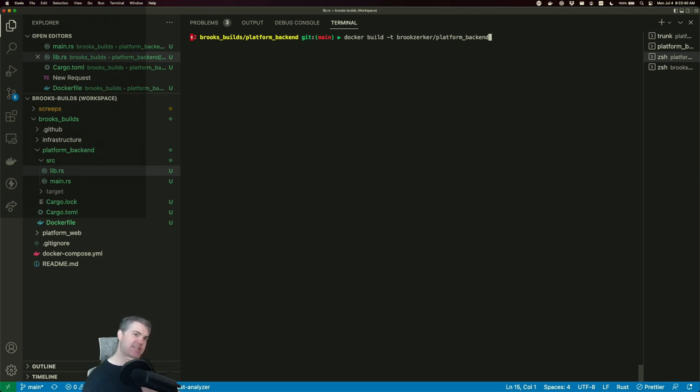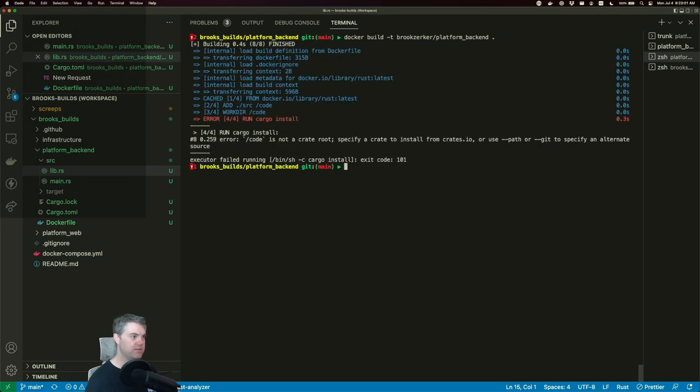That's also interesting that it is, well, I guess this is all open source. So there's not really a problem with this. Somebody's spinning up a copy of this. Okay, so then dot slash code is not a create root. Oh, I copied all of source in, but I'm missing all of these things.